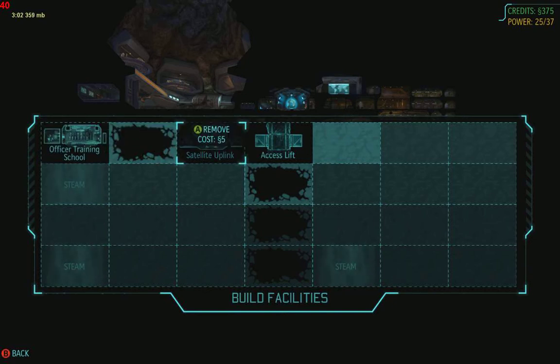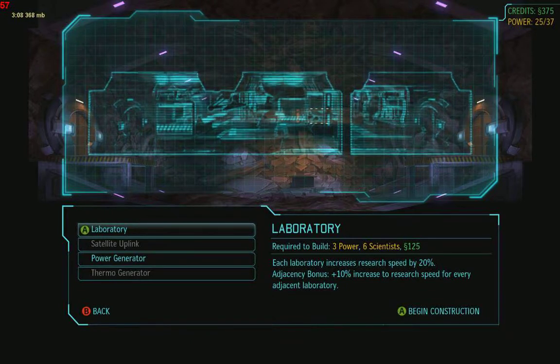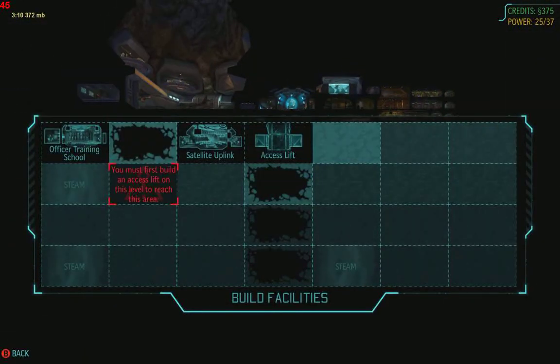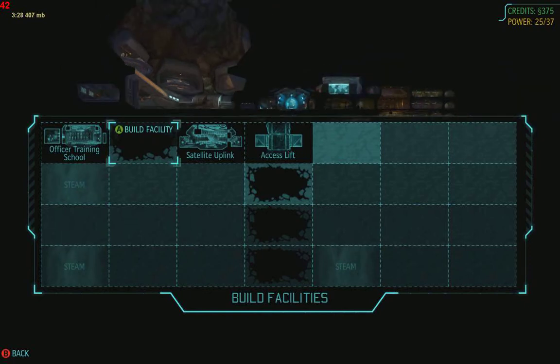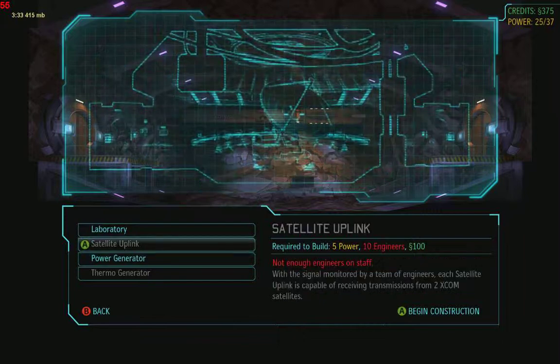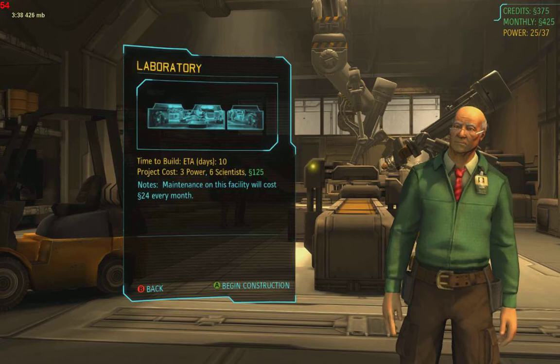Let's see what's going on here in this engineering room. I think I got laboratory unlocked. Which is, I'm pretty sure what I want to do. So I want to get lots of research. So it takes 3 power to build. And I have 25 out of 37 power. So I've got plenty of power. And I got plenty of scientists. So I'm going to build a laboratory.